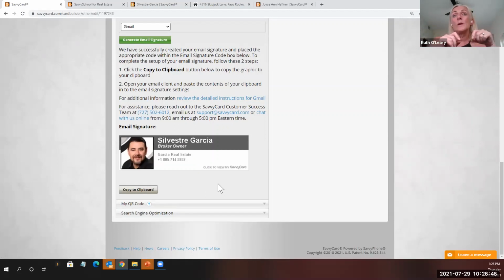I say do it after we've added your photo because, of course, I'm pulling your photo from that icon tab. So we need to have your photo in place before you can do this. And the lovely thing about it is that it's a clickable email signature. So when a consumer clicks on it, it will revert back to your agent SavvyCard.